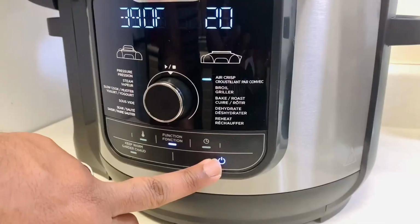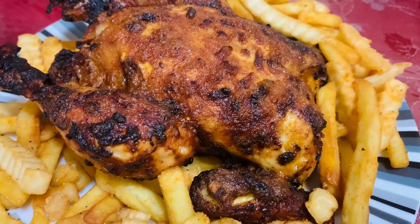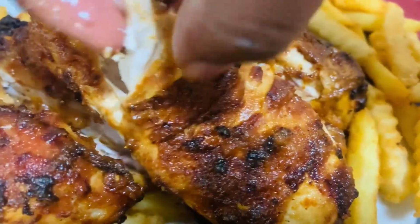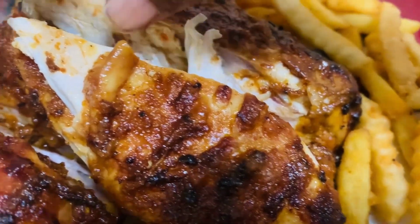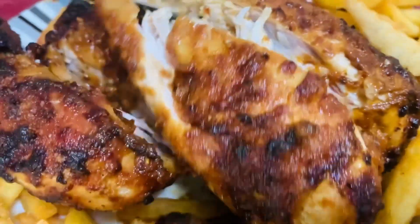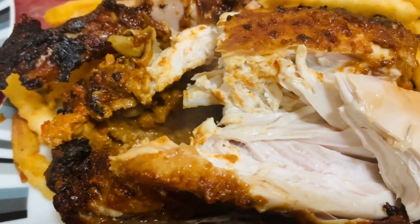Gonna let it rest. I'm gonna eat like there is no fork in my house. This is so good. Look at you working. It's juicy. I like it. If you like it dry, you can let it cook more. Yep. Oh my gosh, I like it. So good.